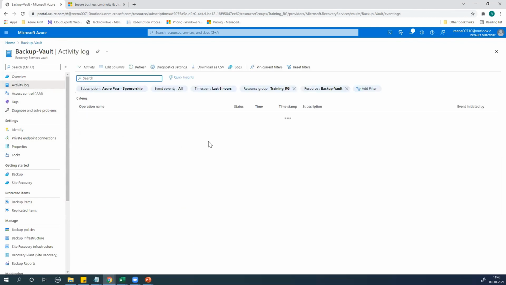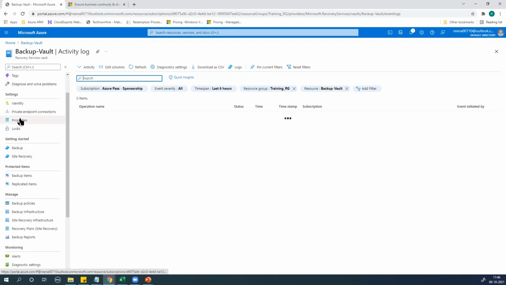This basically shows you activities that have been performed on this service as per the time frame that you select, in the last 6 hours. So it will show me the activities against my name because I'm the one who is working on it, not exactly my name, the user using which I'm logged in. So that's the activity log. Text you already know, diagnose you already know, leave these options, properties I've talked about.